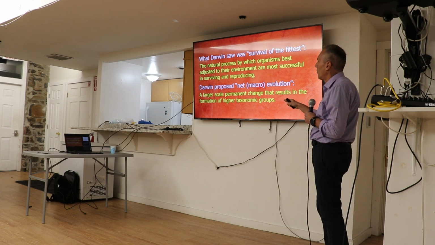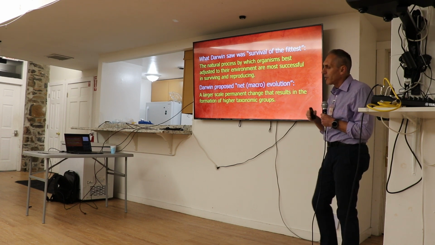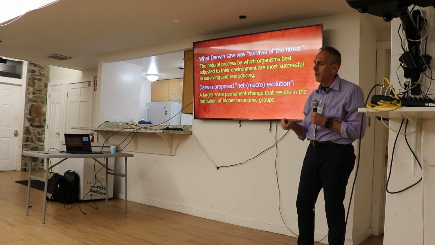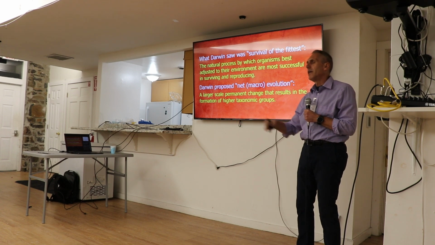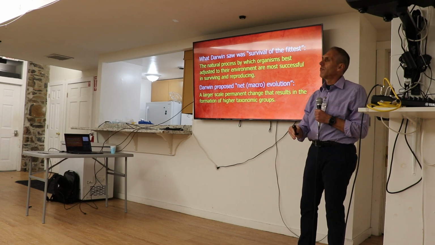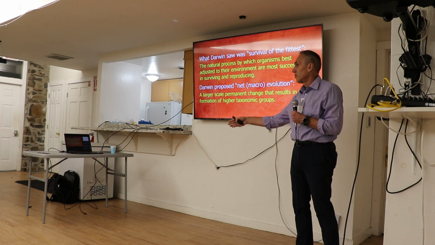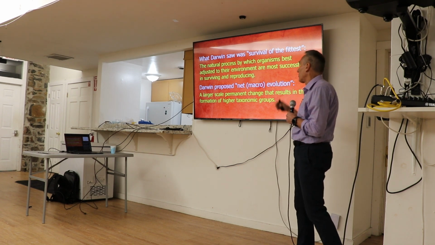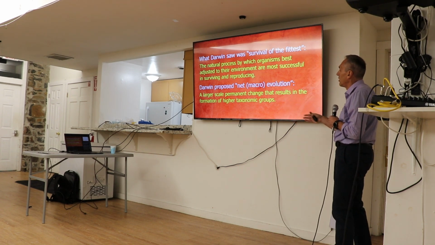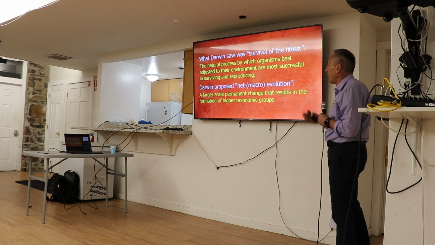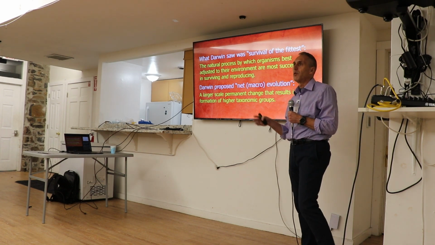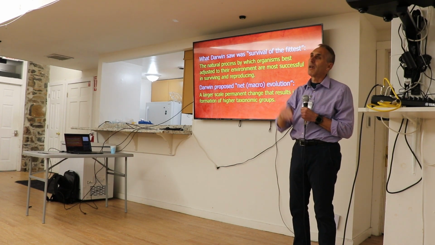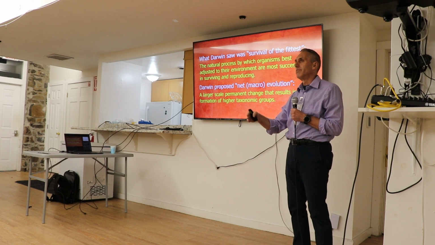Before I jump to that, let me point out that Darwin took it a step further and said, these changes take place among the turtles, these changes take place among the finches. Given enough time, given enough changes, finches will become another type of creature. Turtles will become another type of creature by adapting to their environment. That is macroevolution, a larger scale permanent change that results in the formation of higher taxonomic groups. That's a fancy way of saying that one family of animals becomes another. All right? These amphibians eventually become reptiles.